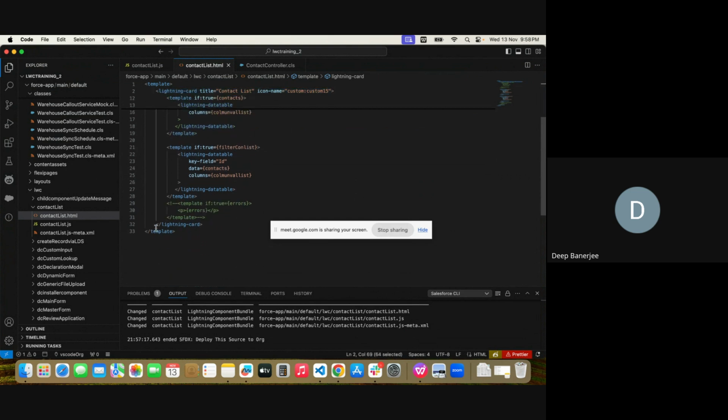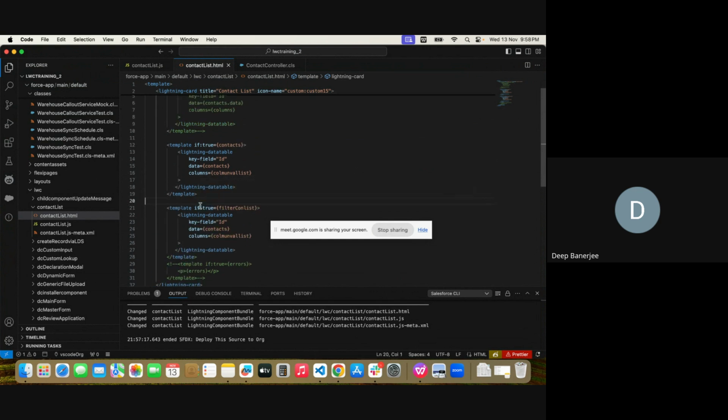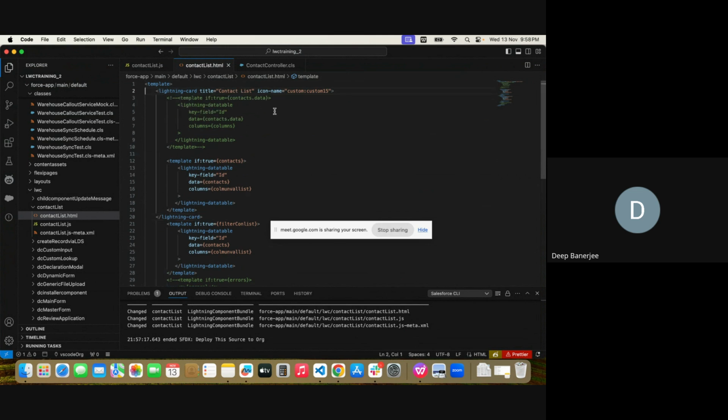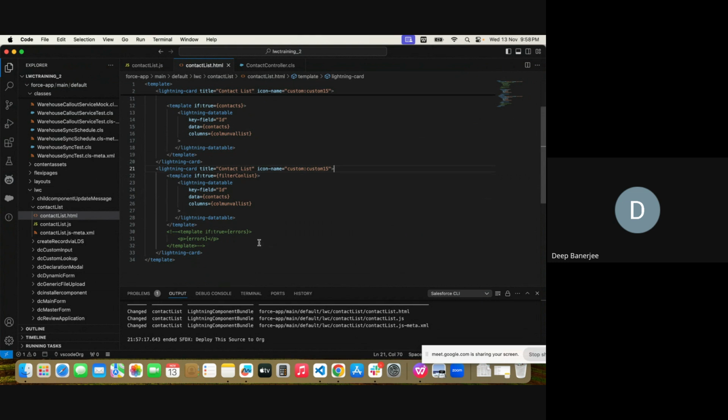So in this lightning card I am ending here, and in this next lightning card I'm starting here. It's already there.